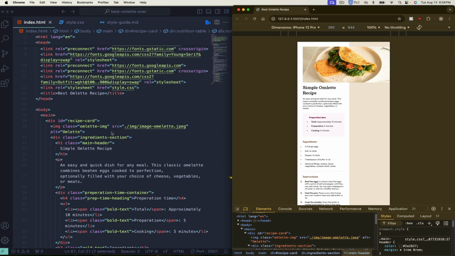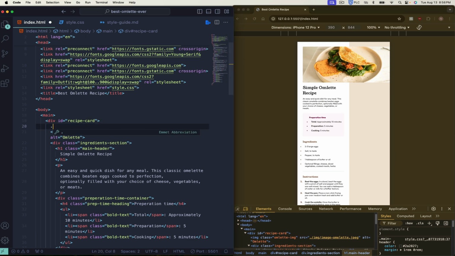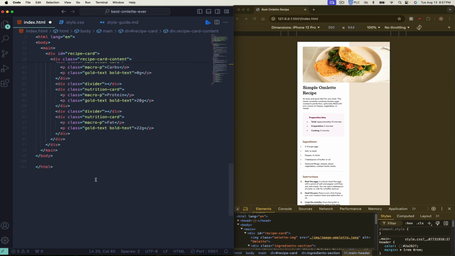We just got to change a few things in our HTML to get this to work. So let's actually remake that recipe card content div. And we're going to take the closing div, and it's going to go above main in the last div. So main last div, it needs to go right here.